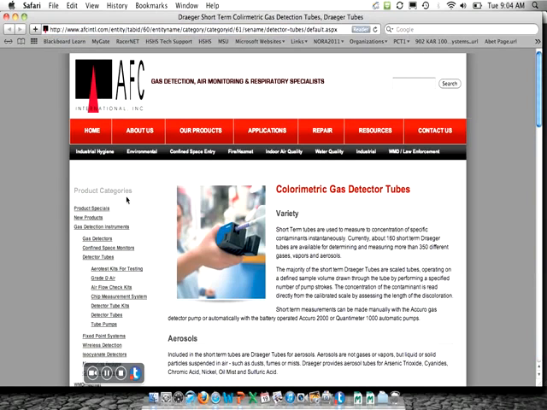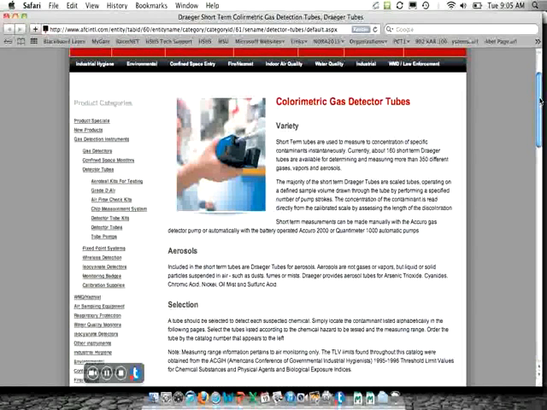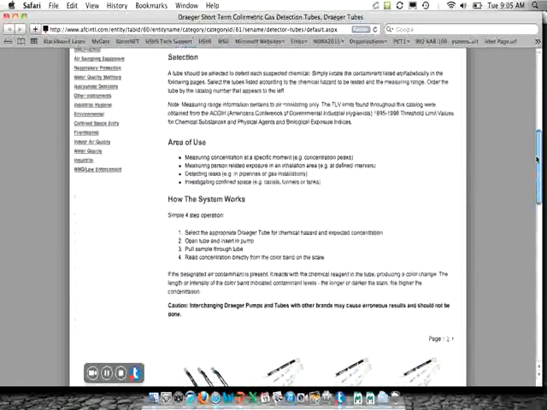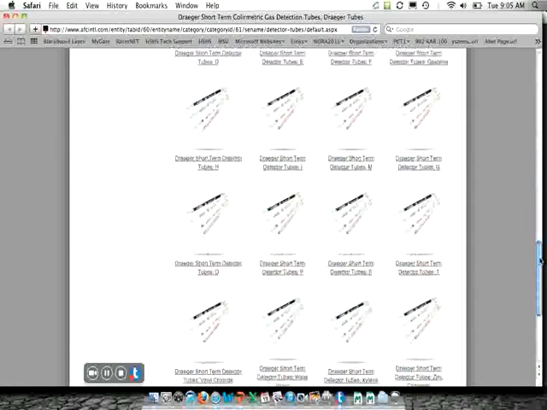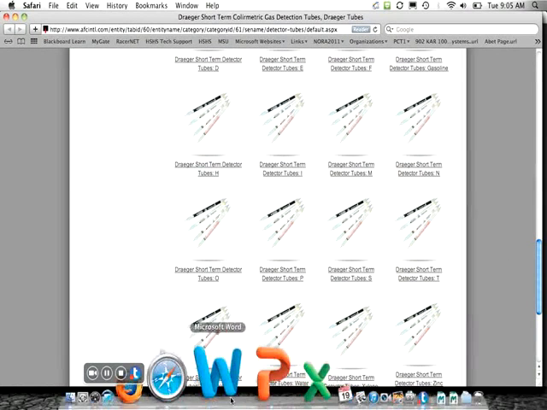And you can get these for a lot of different gases and vapors, and they're pretty inexpensive. A whole lot less than the $250 a pop I was showing you for sending off things to a laboratory. And this is just a description of colorimetric tubes and some of the Draeger tubes that are available from this particular website, where you can go and use these different types of Draeger tubes. There's a lot of them present. And again, you can get bellows to hold multiple tubes at once, so you can look at more than just one at a time. They're very useful, but there's some trade-offs with them. Again, they're better for a qualitative analysis rather than a quantitative analysis.